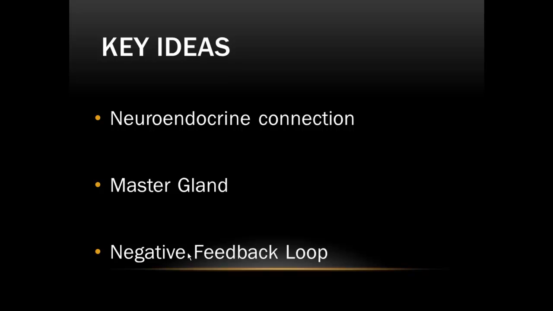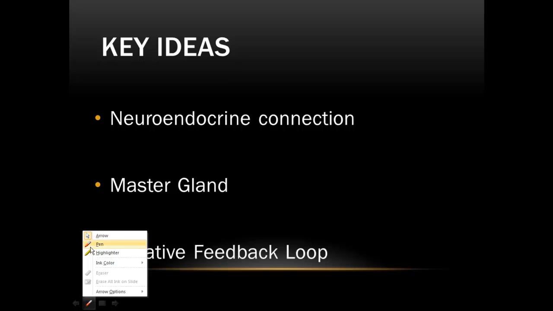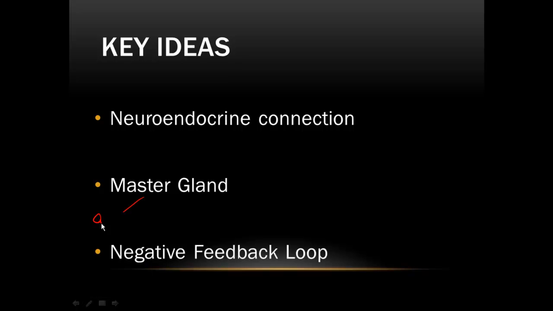So the key ideas we covered in this roughly 8 minute little screencast: the connection between the nervous system, the hypothalamus, and the endocrine system, the master gland, the pituitary gland. The master gland is referred to as the pituitary. There is the anterior on the front side and the posterior. We want to make sure we understand the relationship between the hypothalamus and the anterior, and the hypothalamus and the posterior. Stop now and recall.